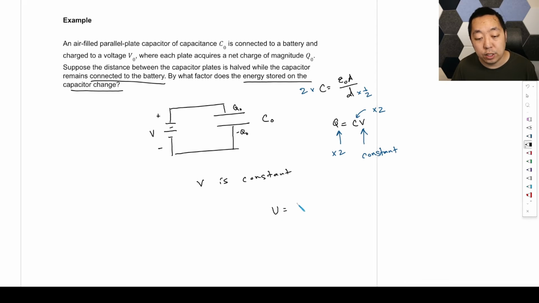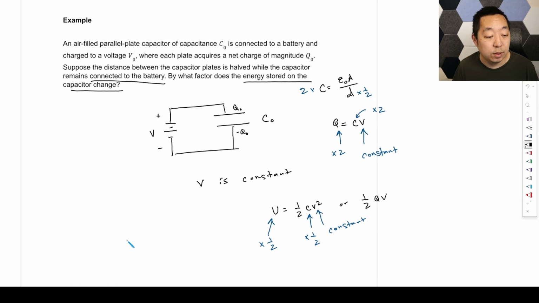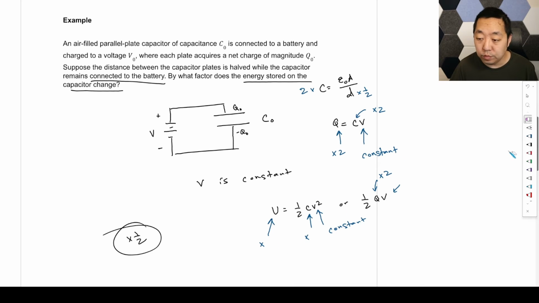Now, what's our energy? You can either think of it as 1/2 CV squared or 1/2 QV, doesn't matter. Because the C is, we know that this is times 1/2, and now we know the voltage is constant, or we were told because it's connected, that means the energy is going to be times 1/2 over here to keep the equations balanced. Wait, hang on a second. Sorry, I don't know why I said times 1/2. The capacitance was times 2. Messed up. Times 2 is what I meant.